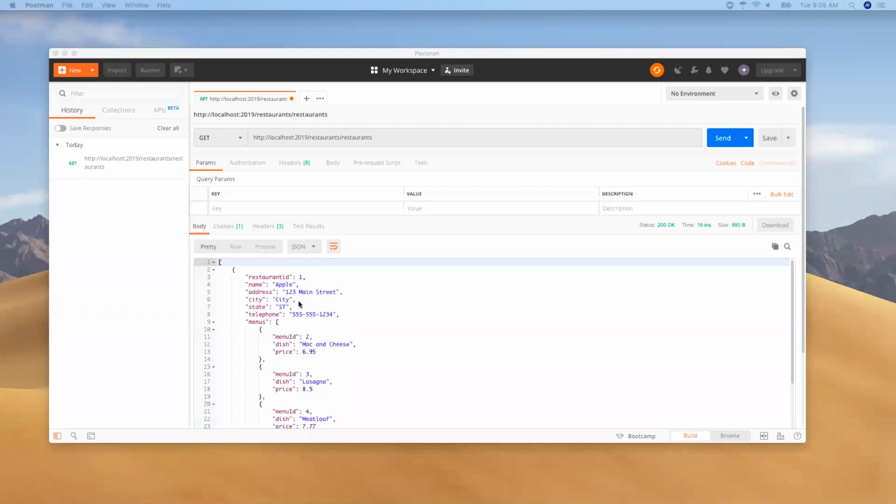Now, hopefully, a restaurant sells more than just one item. So the restaurant can go to many menu items. So we get a one-to-many relationship, one restaurant to many menu items. A menu item, though, can only go to one restaurant. All right, now we've done the restaurant. The big thing here is that we've added this many-to-one relationship.